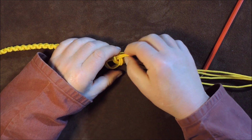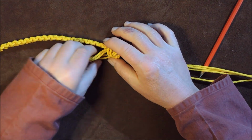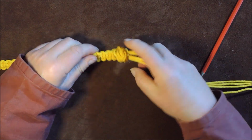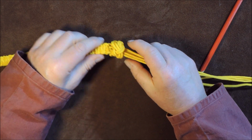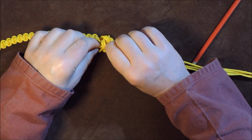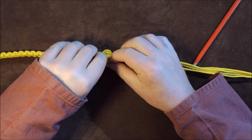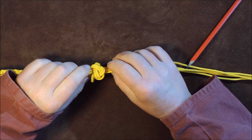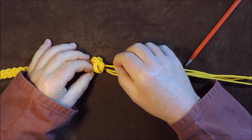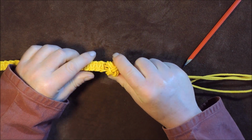So we've got this one here. There we go, pulling it up tight, just grab them and gently pull. And you can see here gradually as I'm doing that, our diamond knot is appearing. And you can see here we've got a crossing here, so what we want to do is uncross that and then we'll go around and tighten again. Uncross it there, it's definitely crossing over there, and then pull it through.